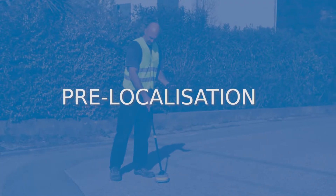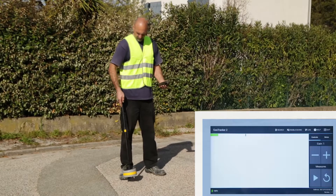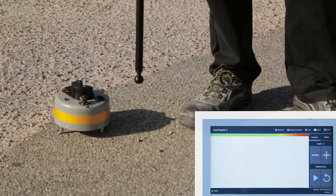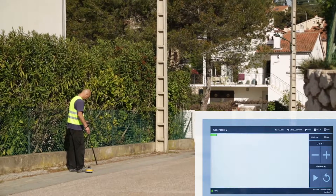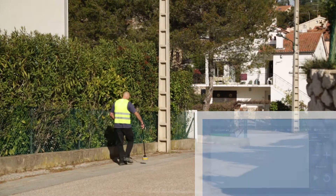In the pre-locating phase, simply visualize the bar graph to detect the presence of the acoustic signature, using, if necessary, the audible beep. Pre-locate a search area using the bar graph, and thanks to existing mapping and clues collected in the field, delimit your search area to a band of about 1.50 meters.